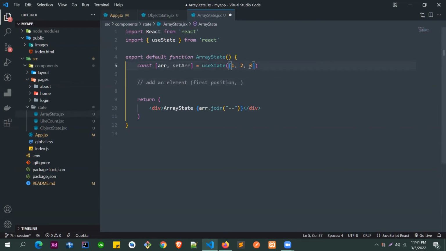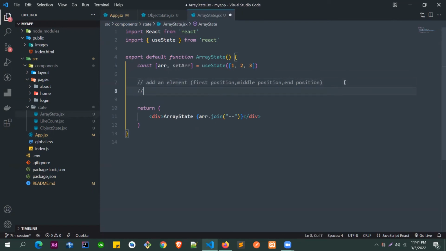Or let's say we want to add in the middle position, and let's say we want to add in the end position. We'll see how we can do that. This is for adding an element.